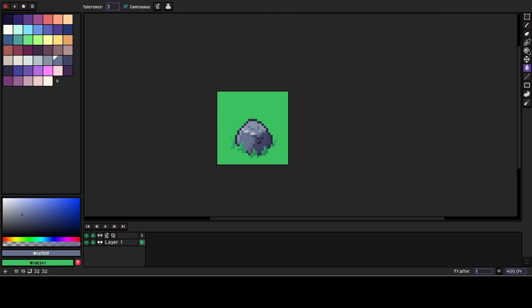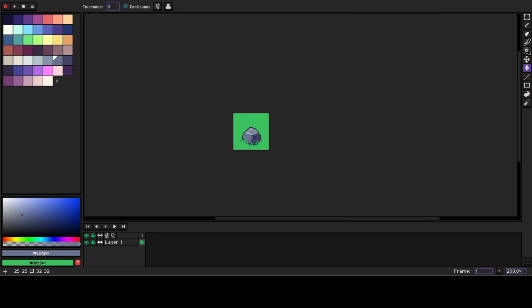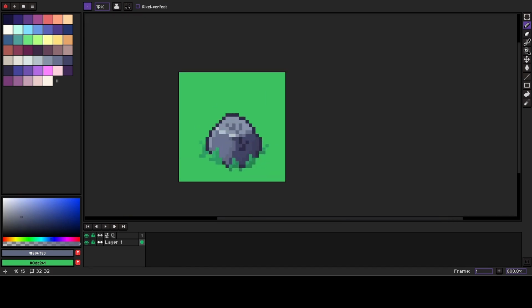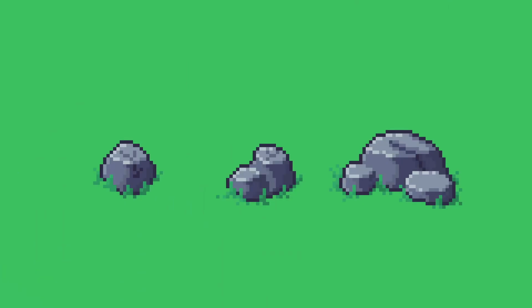You can see that I made a crack really dark on the top, but I changed my mind and it looks much better now. Well done! You just learned how to make pixel art rock. I made a few more rocks to show you that every rock you will make will rock.